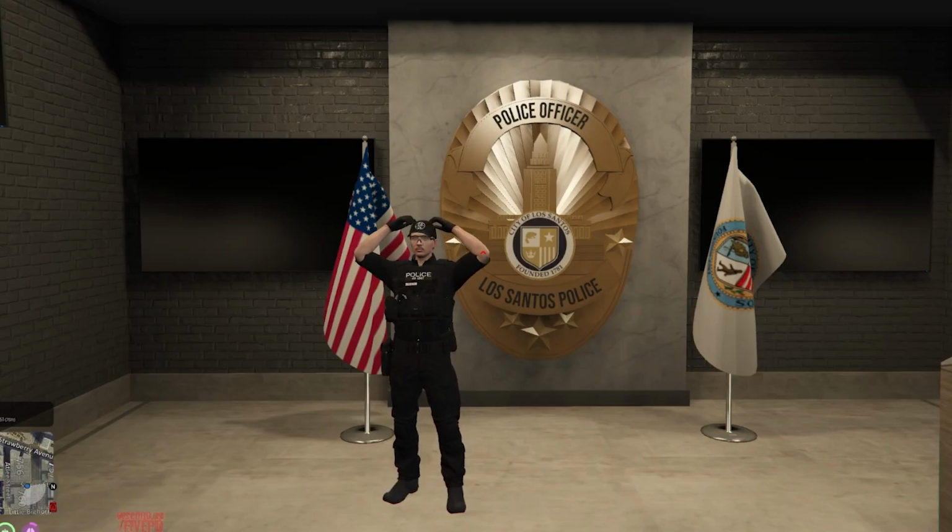This is going to take you through everything you're going to need to do in order to get started with the department. So, first thing we're going to do is head out of game, head over into Discord, and make sure we have everything set up on that side.